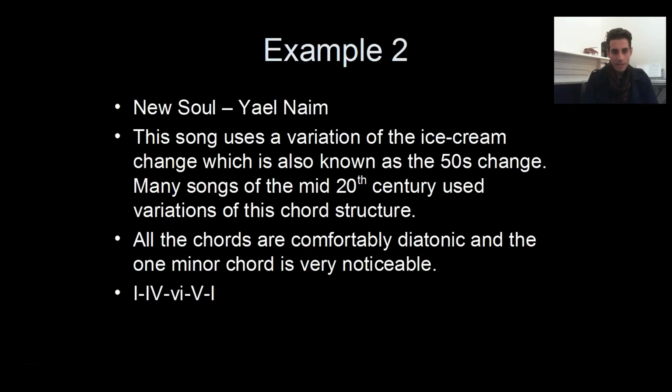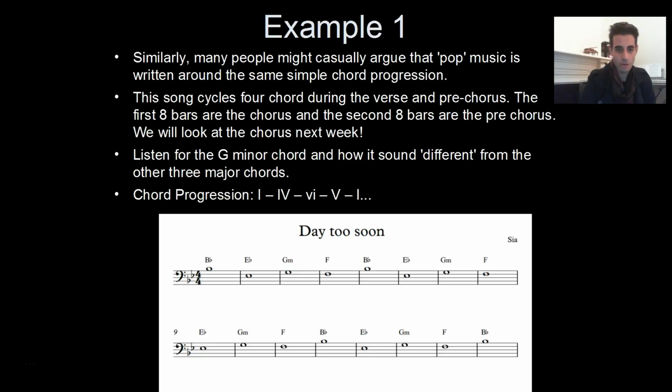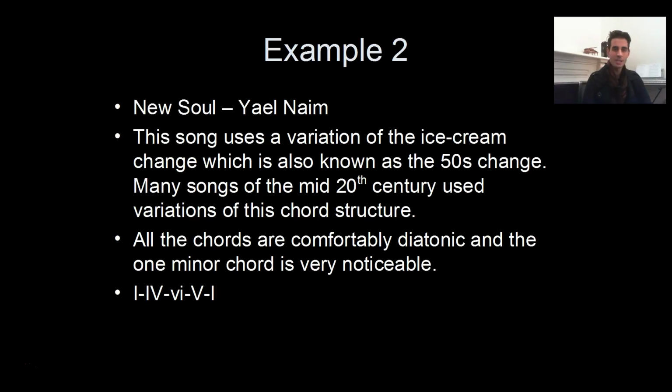So all of these chords, again, are comfortably diatonic, and we're going to note that there is one minor chord. It's possible that this chord progression is exactly the same as the C01 that I just did. Let's go back and have a look. 1, 4, 6, 5, 1. It is. We have the same chord progression in these two examples, but they're in different keys and they're voiced by slightly different instruments and in different ways. And in particular, in this example, the bass part is a little bit more developed, which makes it a little bit trickier to follow the bass line, ever so slightly.